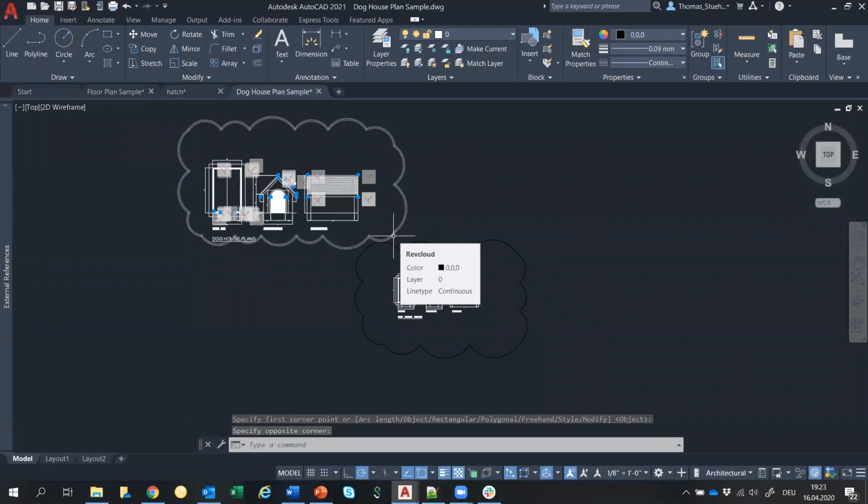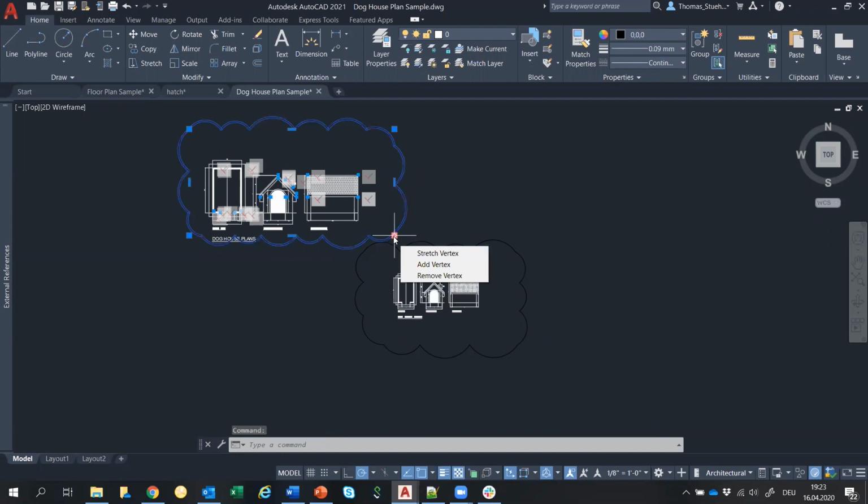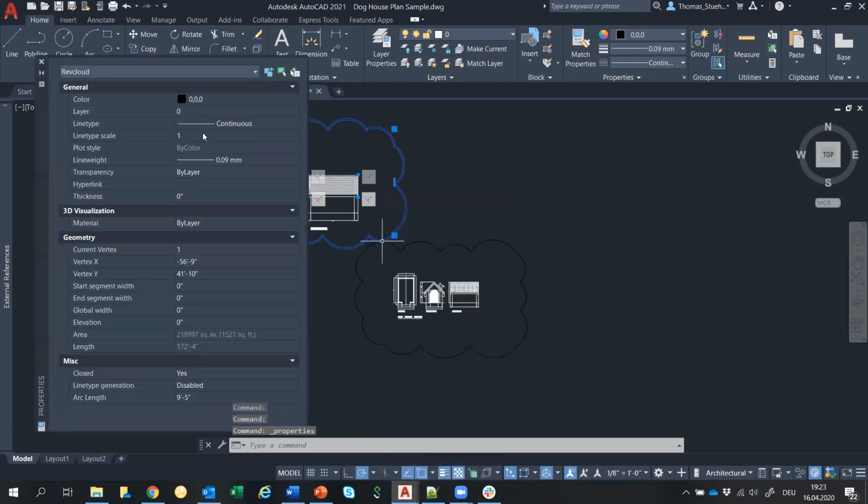In previous versions, the revision cloud itself was a polyline. And when we look at the properties right now, you can see that the revision cloud has its own object type. What does that mean for us? Previously, since the revision cloud was a polyline, it only had the attributes of a polyline.